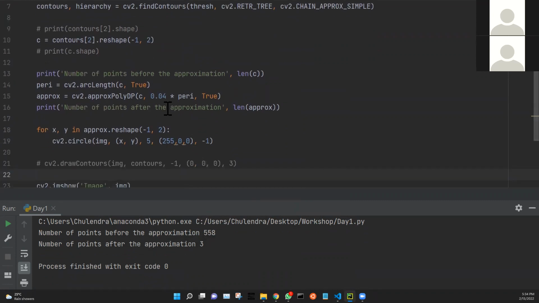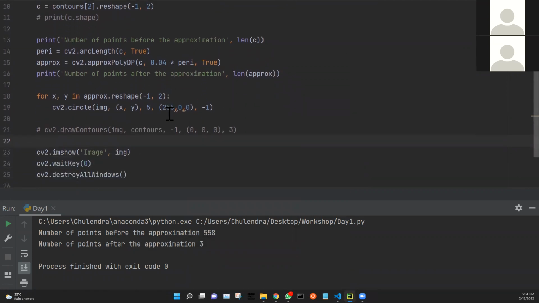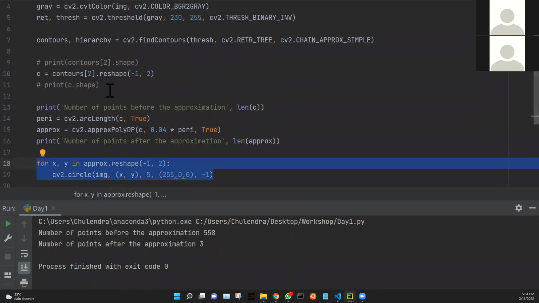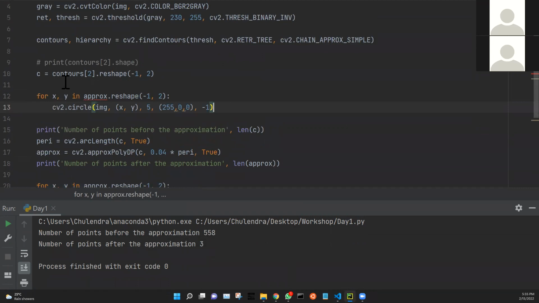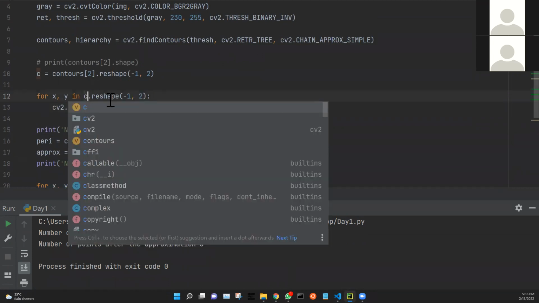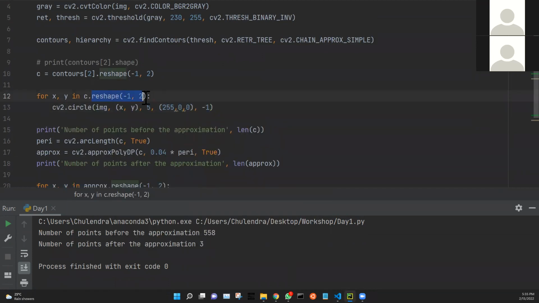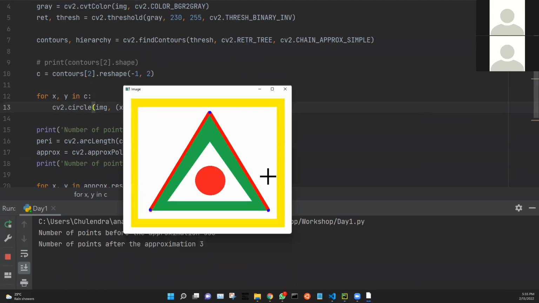Okay, so let me visualize this in a different color. These are the points before the approximation.